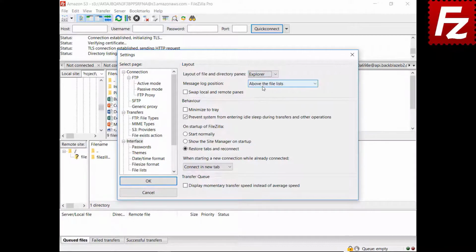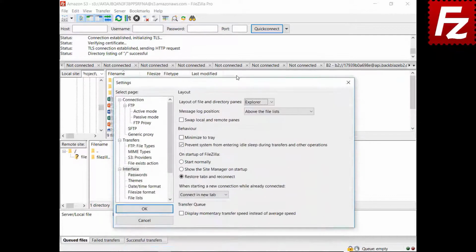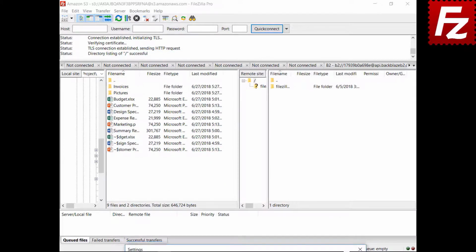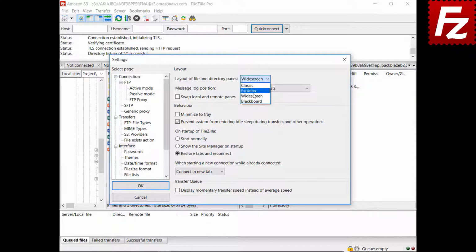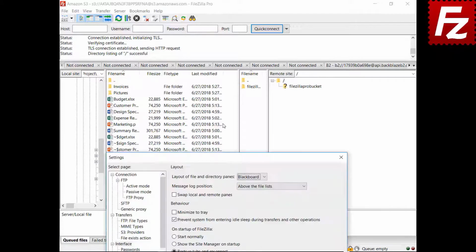With the Explorer layout, the directory trees are positioned to the left of the file lists, just like in Windows Explorer. The widescreen layout puts directories and files, both local and remote, in the same row. The Blackboard layout is similar to the widescreen layout, but the local directory tree stays on the left side and the remote directory tree stays on the right side.